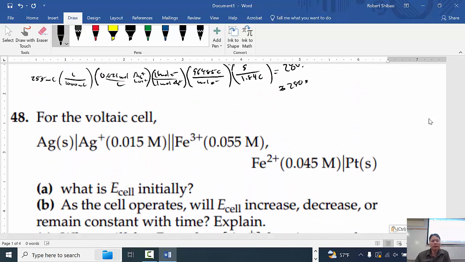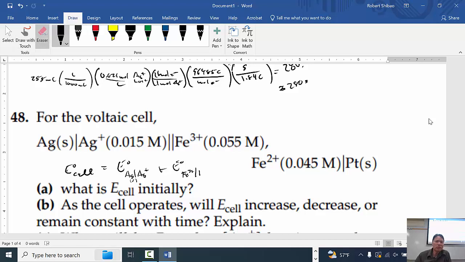So we need to calculate the E naught of the cell for this, that is, under standard conditions. And so we look for silver goes to silver plus, and then iron 3 goes to iron 2 plus, and look at those. And so we look at the anode, which is the oxidation potential. And the easiest way, if you get confused, is just do this. It's the oxidation potential, plus the reduction potential. The reduction potential is just iron 3 goes to iron 2.